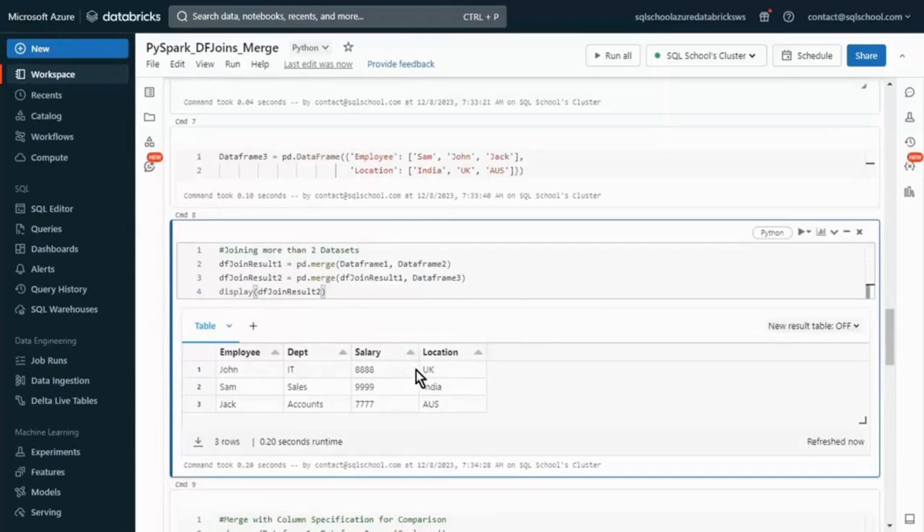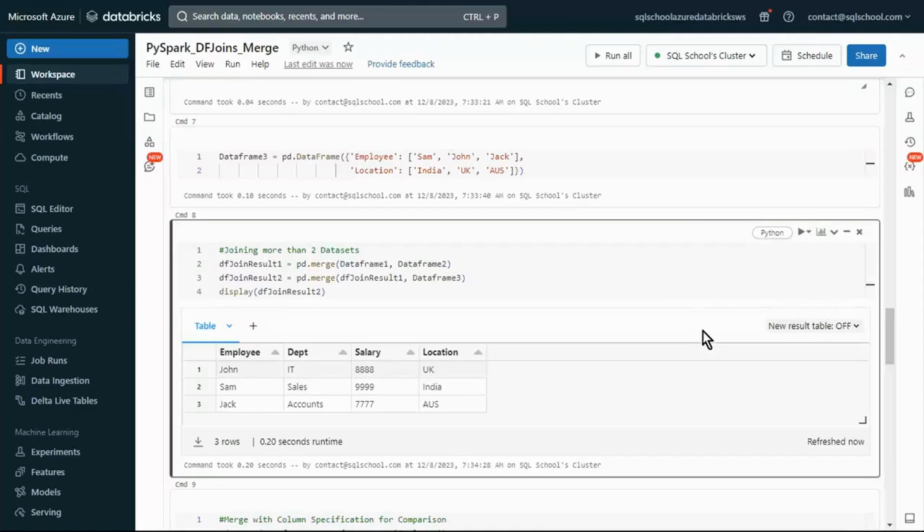Observe carefully now. We are bringing data from multiple data sets. The first data set has employee and department. The second data set has employee and salary. The third data set has location.